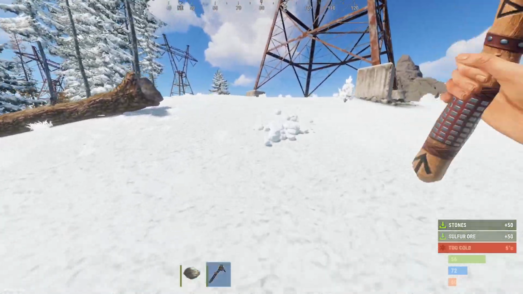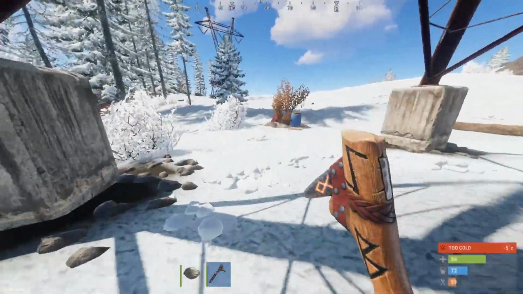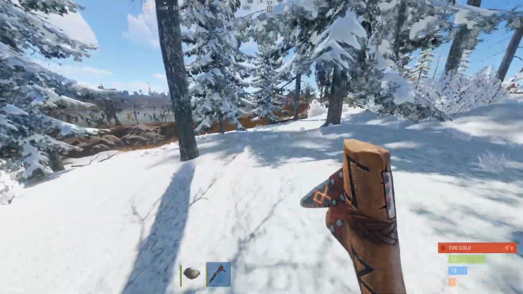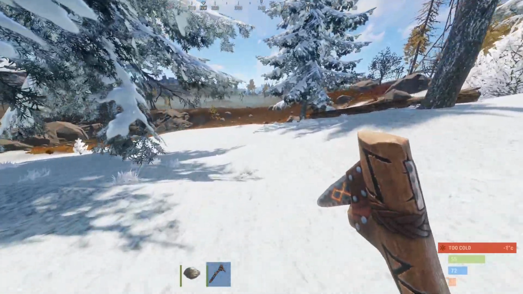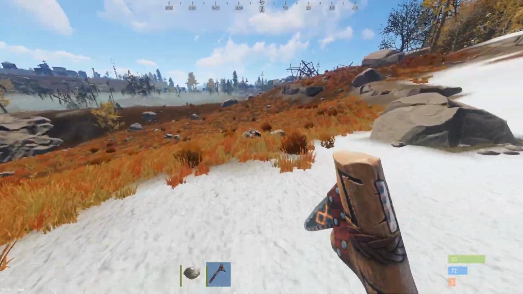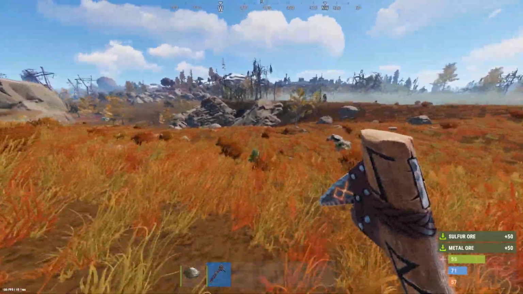Where you can never find what you're looking for. Whether it's stone, sulfur, or metal, whatever one you want, you can never see. Alright, well, that sucks. We got some. We got 100, which is okay. I mean, we're getting the micro nodes, that works as well.